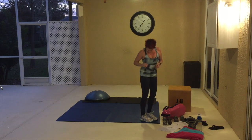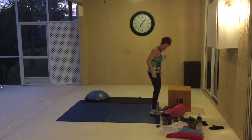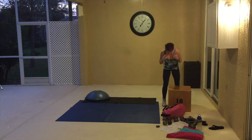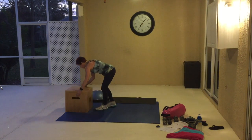And I am wearing my new athletic tank today. I was there over the weekend, and they were having an awesome sale. And I picked this up. I like it. It's very compressed. It feels like it holds everything in. So we'll see till I get doing these jumping.